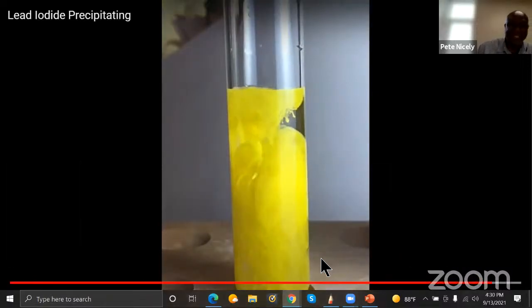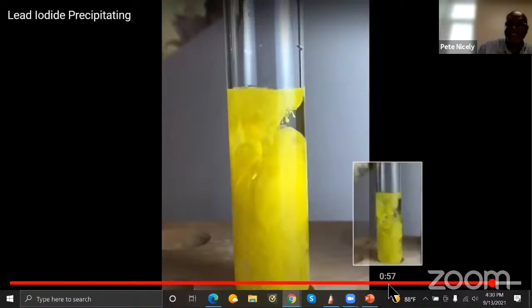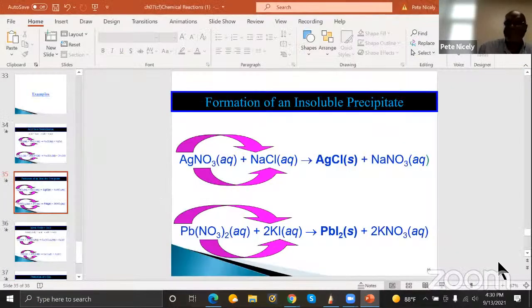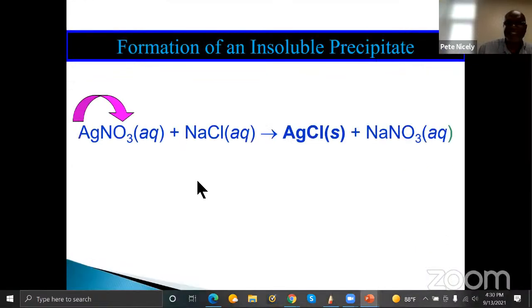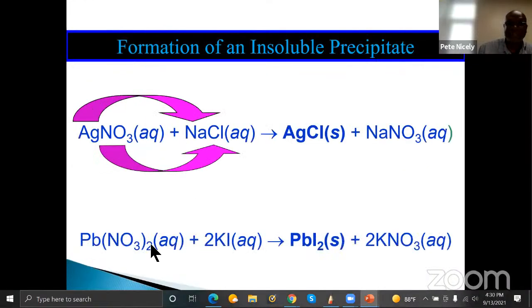Okay, enough of that. So that is the second reaction that we just discussed here. The reaction between lead nitrate and potassium iodide. I stand corrected. These two solutions are actually colorless, but the product itself, the precipitate, is yellow, and the potassium nitrate will be the other product here.